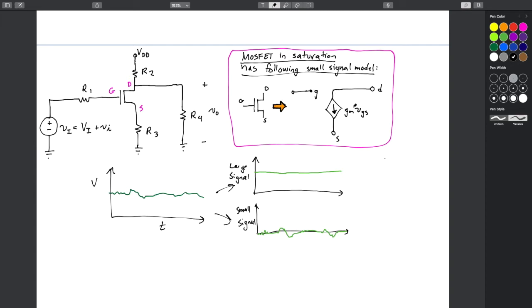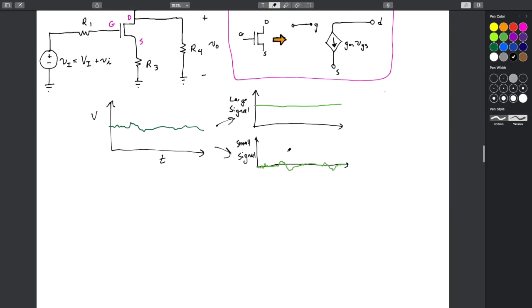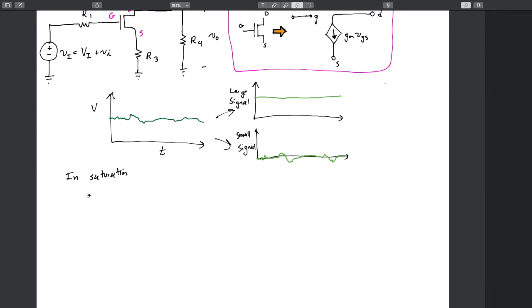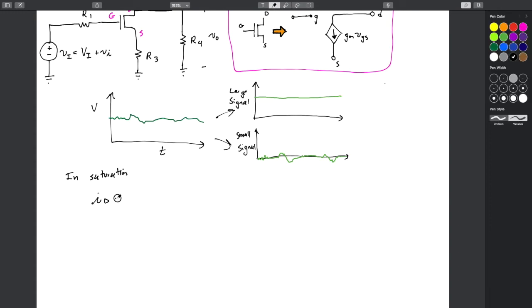A voltage-controlled current source. This isn't too crazy because a MOSFET in saturation is in general a voltage-controlled current source. In fact, its expression, which describes how it operates in saturation, is just ID equals K over 2 times (VGS minus VT) squared. Now, K is just some coefficient of the MOSFET, and VT is also some coefficient of the MOSFET, the threshold voltage and the transistor constant, whatever you want to call it.